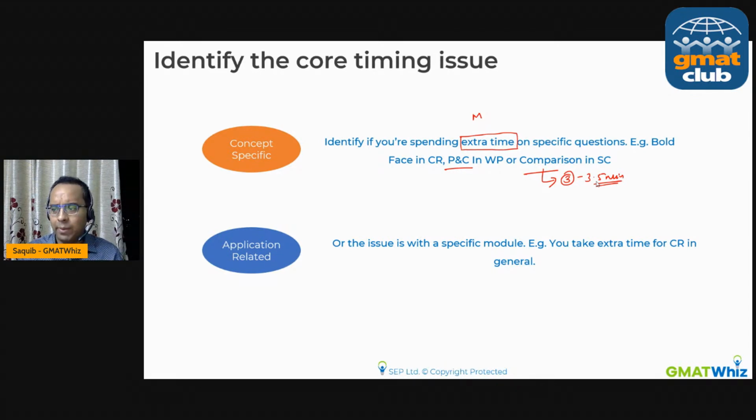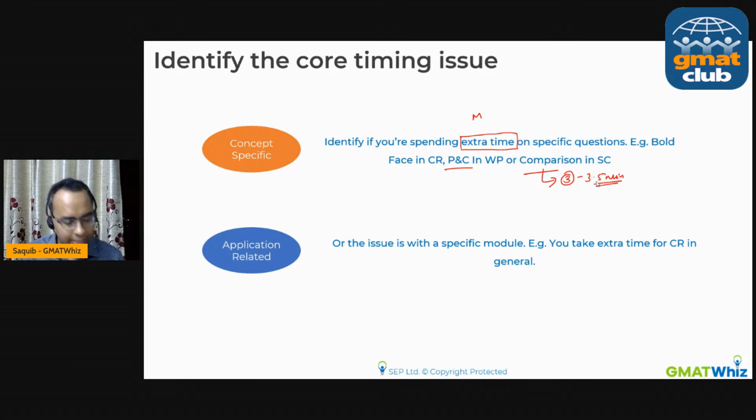The other is an application related issue, in that in most of the difficult questions there are multiple topics involved, multiple concepts that are being tested. So in case of verbal in SC, a particular SC question could be testing modifiers, parallelism, subject verb errors, everything might be tested together. Now if you're not following a methodical approach, if you're somebody who skims through all the options trying to find out the differences between the options and then trying to figure out what that error could be, if you fall in that category, then obviously you're going to take a lot of time because you're not applying the process properly.